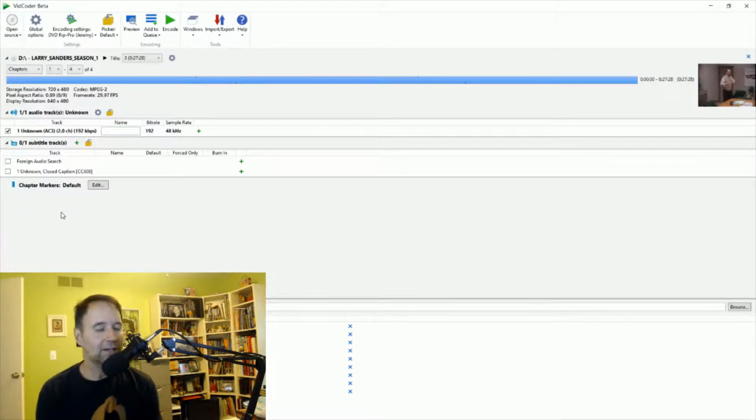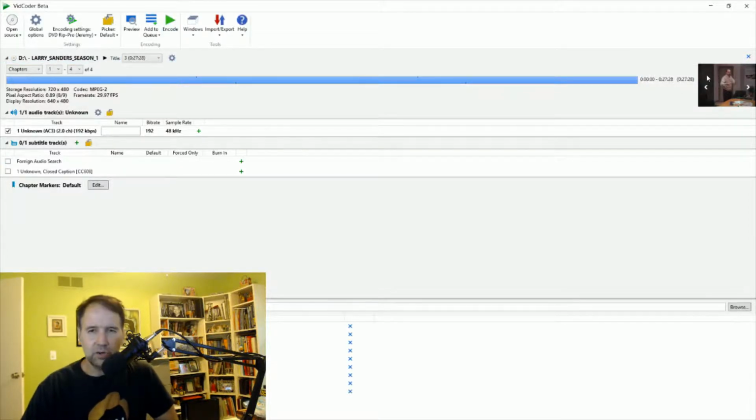But I do it through Windows sharing, and everything's accessing that hard drive in the living room. I have Amazon Fire Sticks hooked up to my TVs in each individual room, and all of the things are just accessing that single hard drive. So when I go and click encode here, it's just going to start.